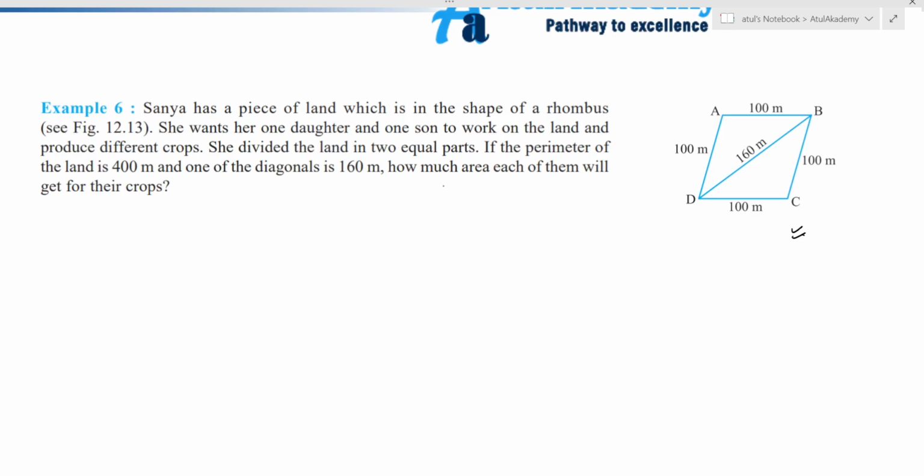Fine. And in a parallelogram, when we make diagonals, a diagonal divides the parallelogram into two triangles of equal areas. So it's triangle 1, triangle 2. Both these triangles will have the same area, because in a parallelogram, opposite sides are equal. Let's say this is 10, this is 20, this is 20, this is 10, and let us say this diagonal is 30. So you see 20, 10, 30, it's a triangle with the same dimensions. It's also a triangle with the same dimensions. So both their areas will be the same.